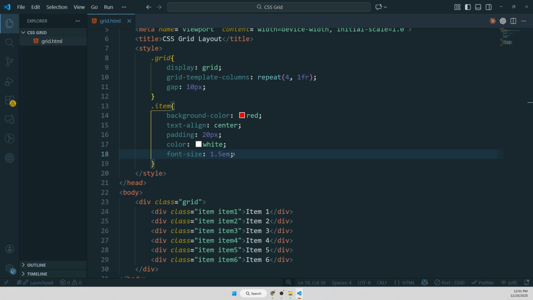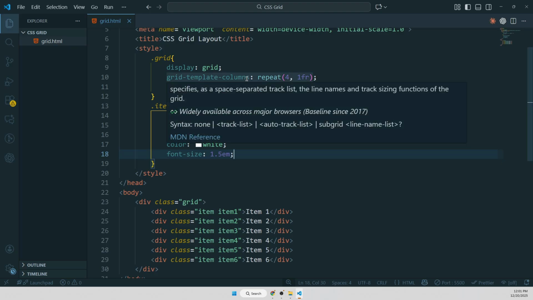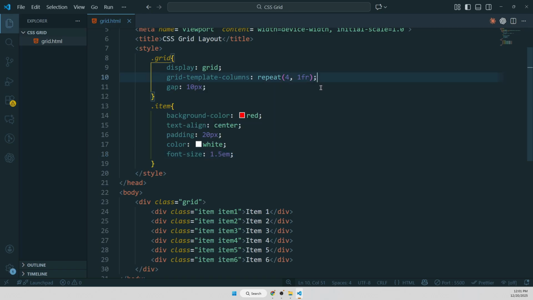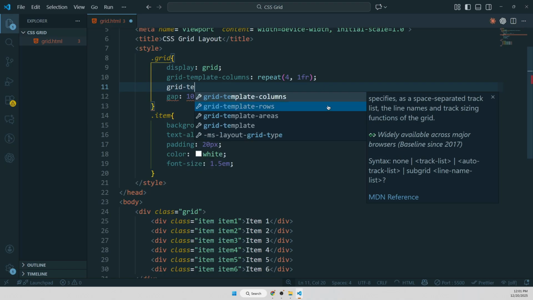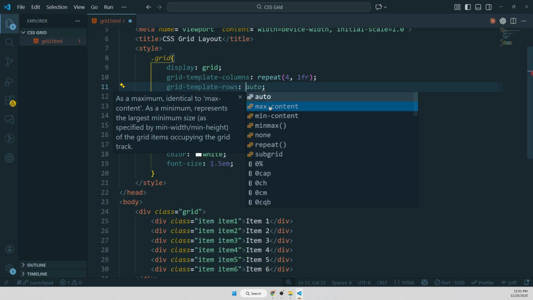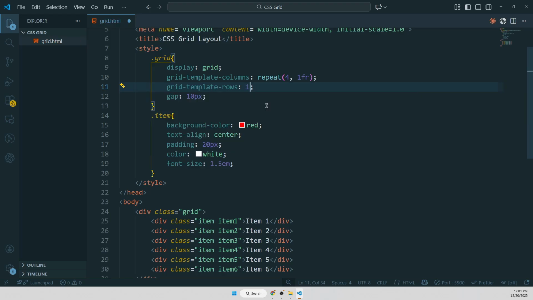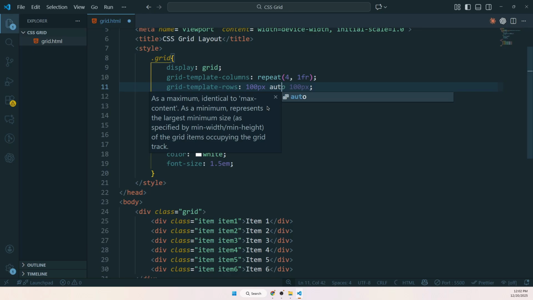Now I will show you one thing. Suppose we used grid-template-columns. Now we can use grid-template-rows, and suppose I want 100 pixels and auto also.